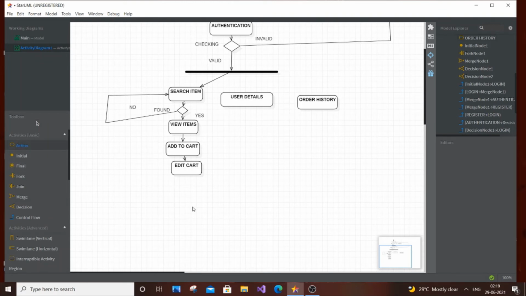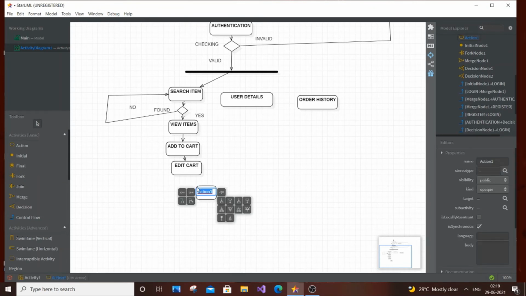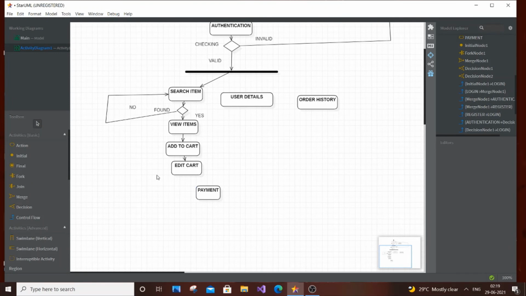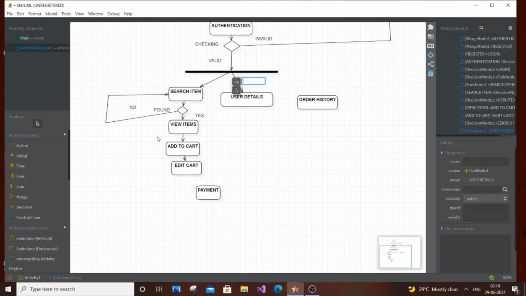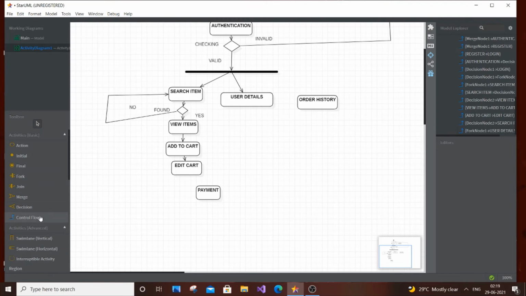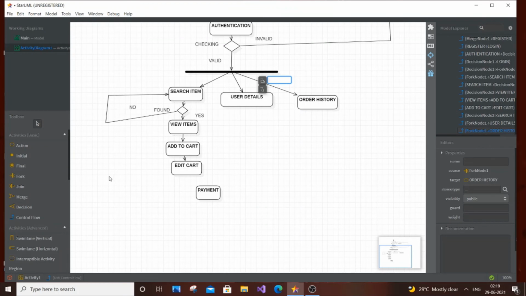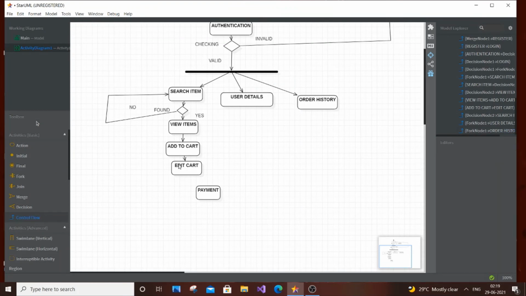And here it's going to be payment. After editing the cart, you just go to payment. Payment is going to be the step over here. You can put a control flow from here, and put a control flow also for the payment.